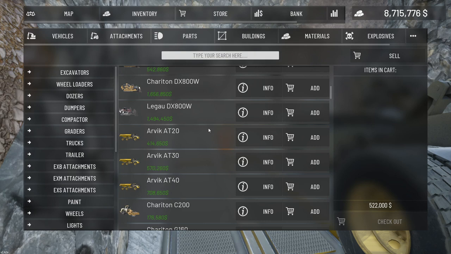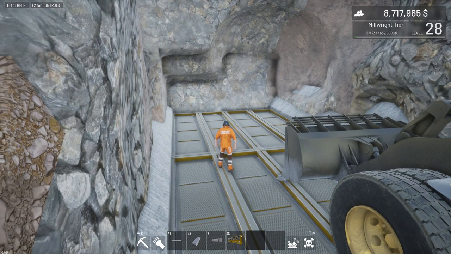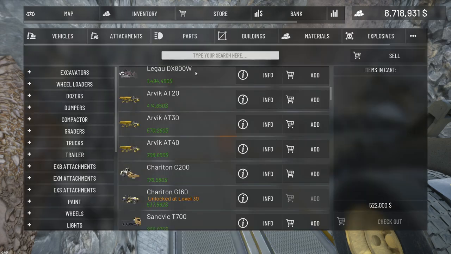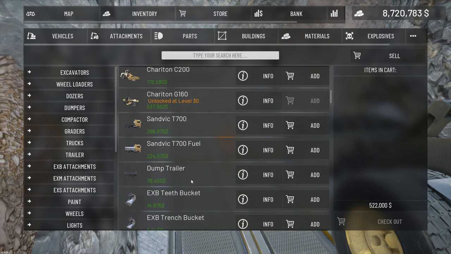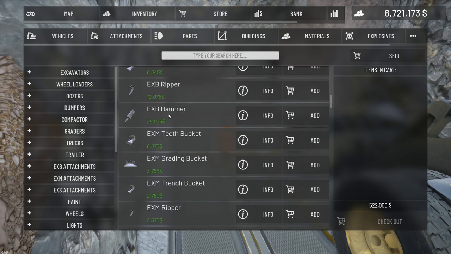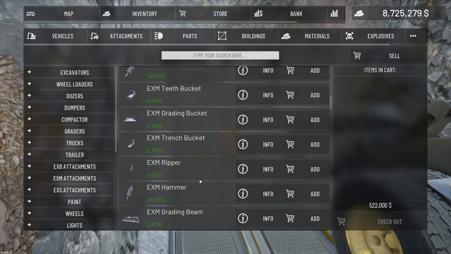So, we're level 20, what are we, level 28 now? Fantastic. Level 28. Let's have a look in the store. We can soon get the Chariton G160, which is the grader, which is fine. I can get all of this stuff, the ripper, the hammer, I suppose we could use one of those, that's a drill. Trench bucket, we don't really need. Grading bucket, I like grading buckets.